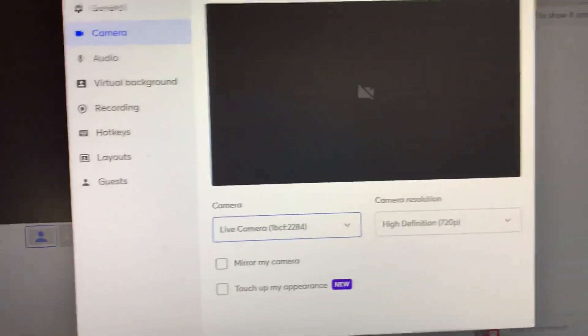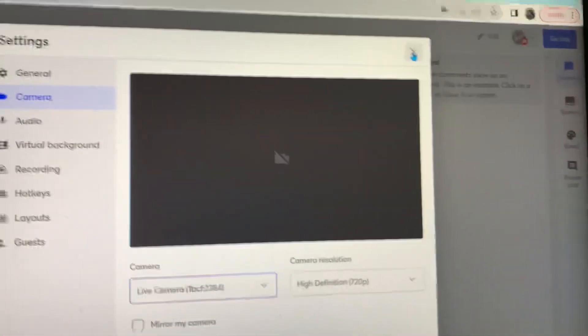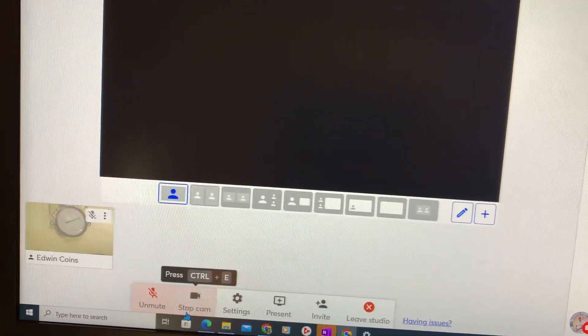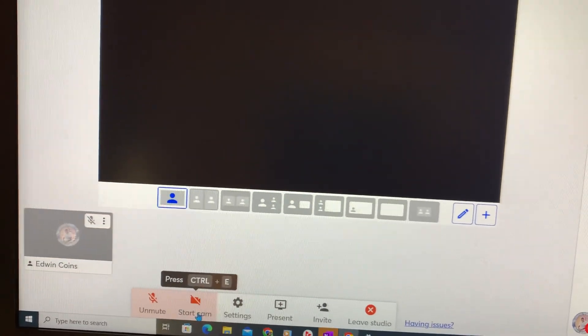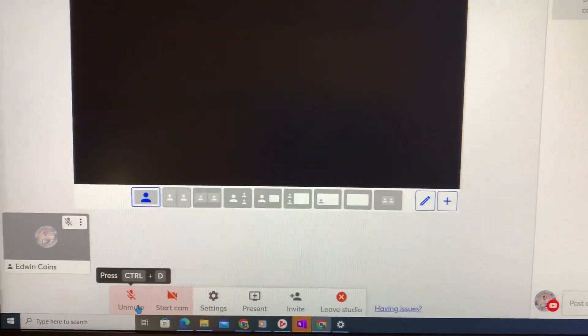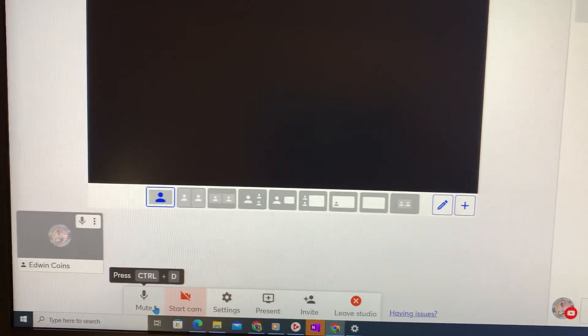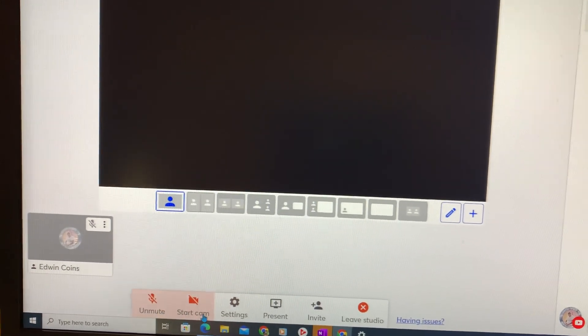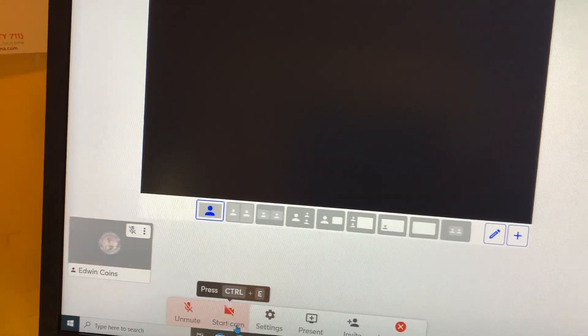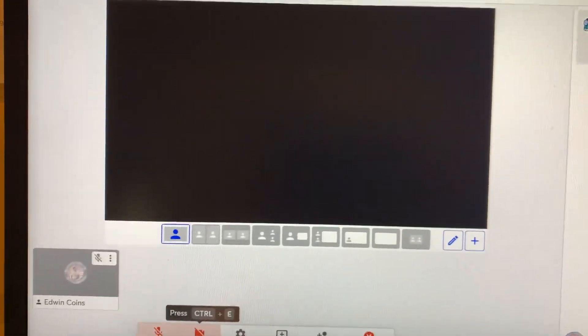When you get done setting it up, turn it off and you're ready to go — you're all set up. Down here you're gonna put the star cam, whatever you got. If you don't have a camera, make sure you hit that one here. Hit this one when you start and see that the camera comes on — then you know you have it right.